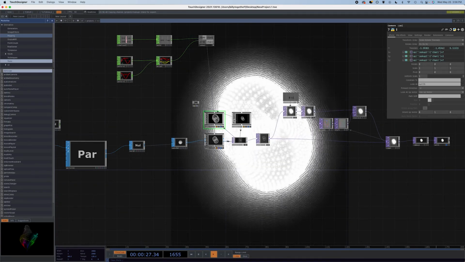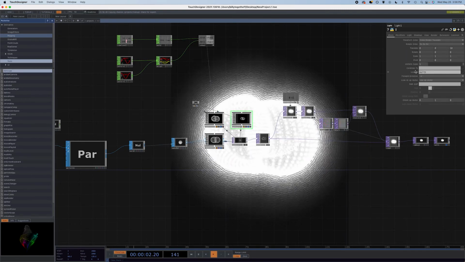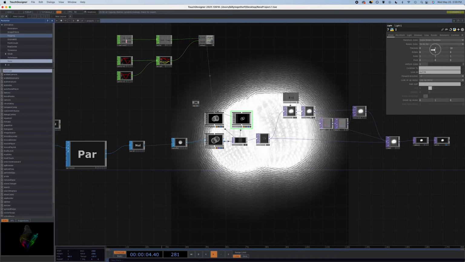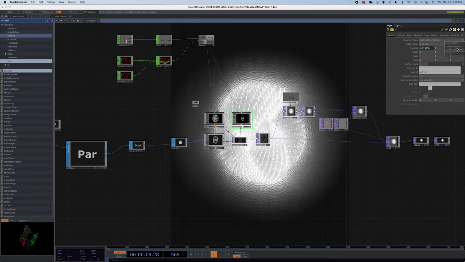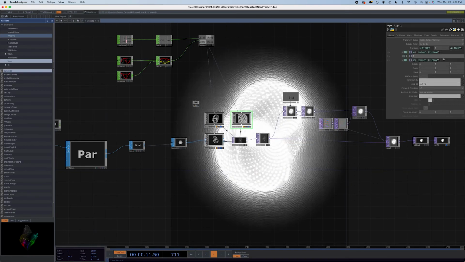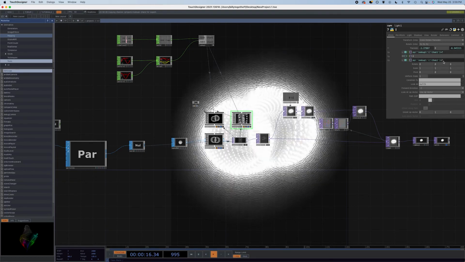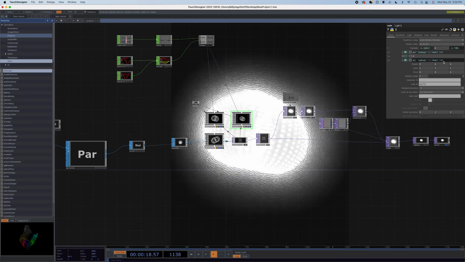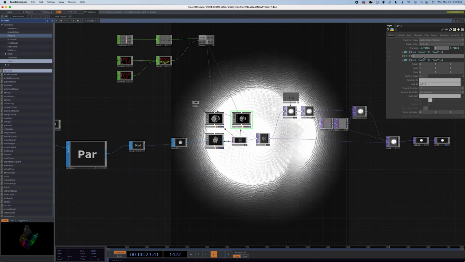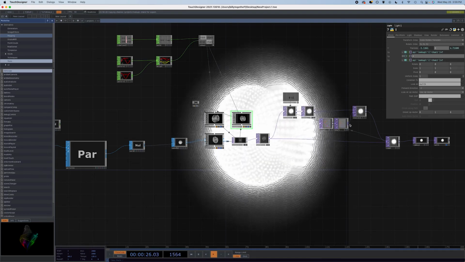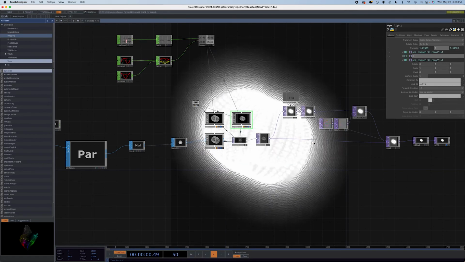So I'm going to put the same null as the look at for the light, and then I'm going to do exactly what I did to the camera to the light. Multiply that by the same, so the light and the camera are essentially one as far as this is concerned. I didn't animate the Y. It doesn't seem to make a huge difference with the light. But there we go. Now it's going to stay bright for its entire orbit.